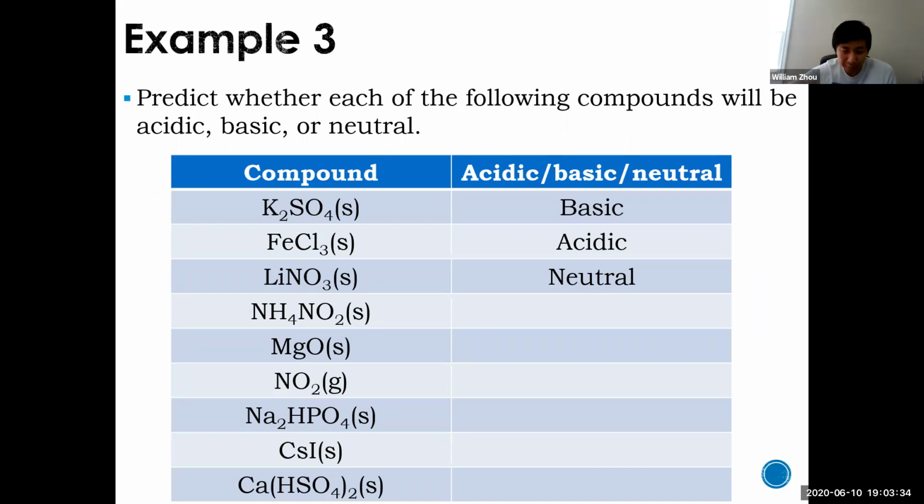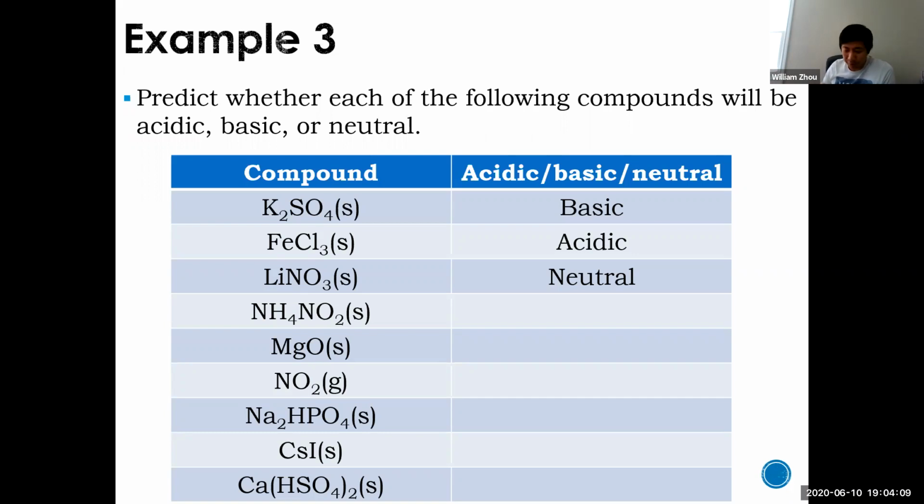So that means you have to be a spectator. You don't have a hydrogen to release, and you won't take a hydrogen back. You don't do anything with water. So nitrates are always neutral. Lithium is an alkali, so you have neutral and neutral. This one is neutral. You see what I mean? Yeah, some of these are tricky because the conjugate base does look like it can take a hydrogen, but it won't because it is the conjugate base of a strong acid. So look out for those.